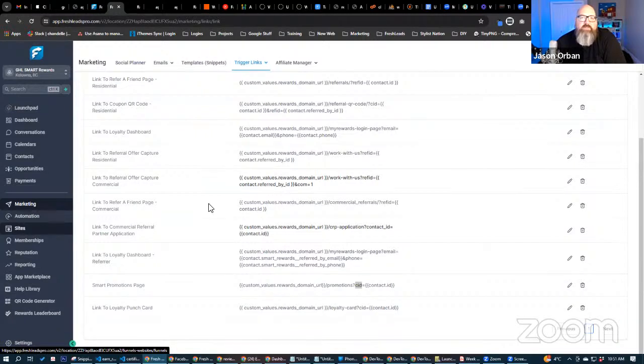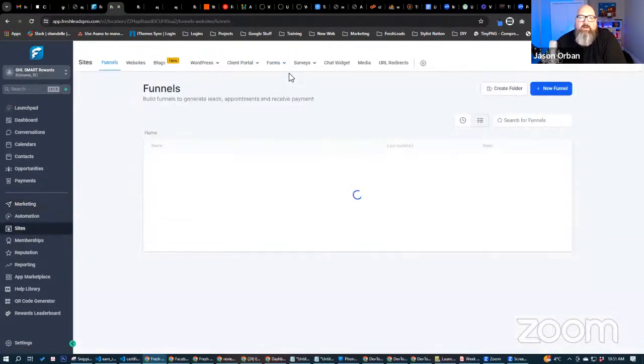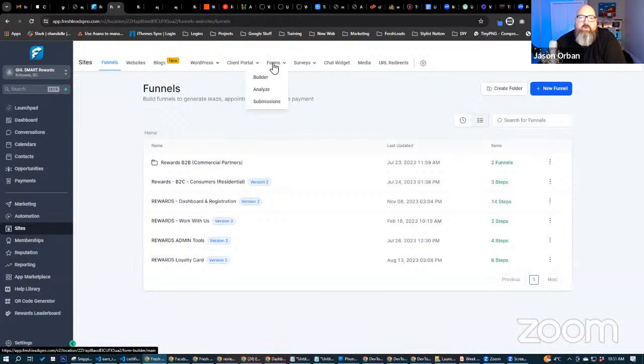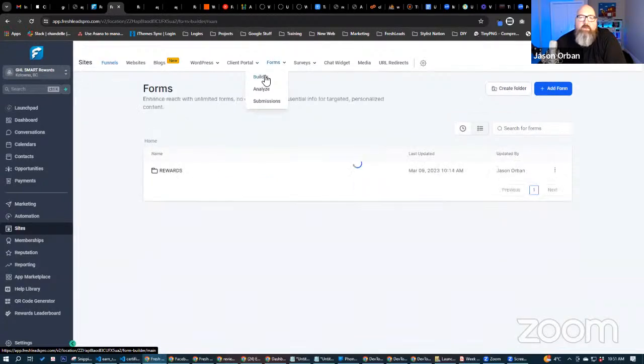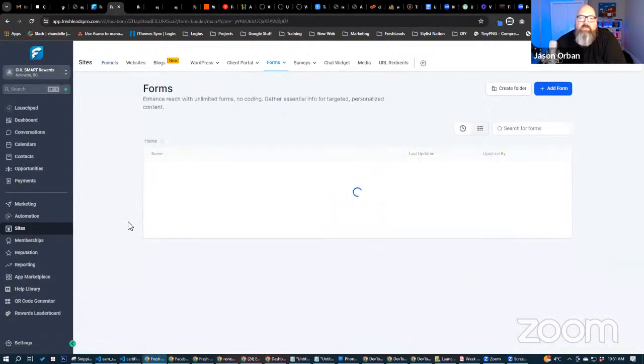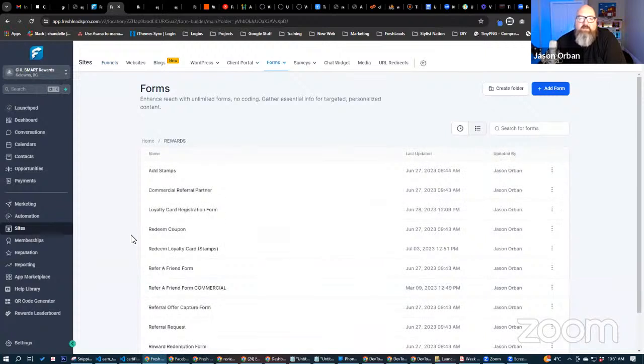If you have forms set up, you can add variables into the URL, and it will pass that information over to the next page as well, so that you can easily pull up that person's information on that page. So it should automatically do it when you have them submit it. If you put contact.name, contact ID, contact.form, email, whatever on that next page, but you can also pass it.